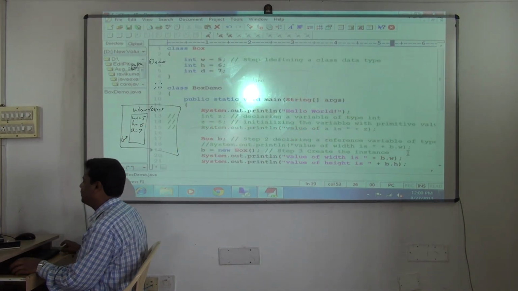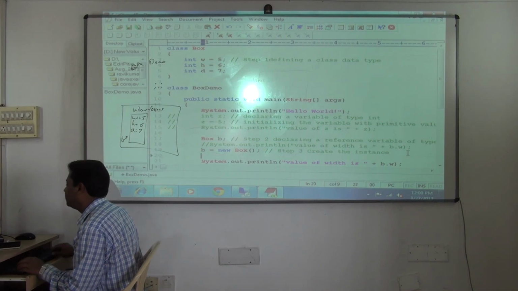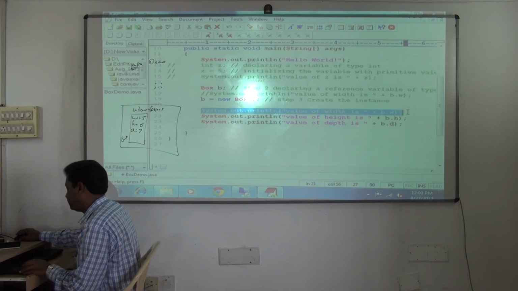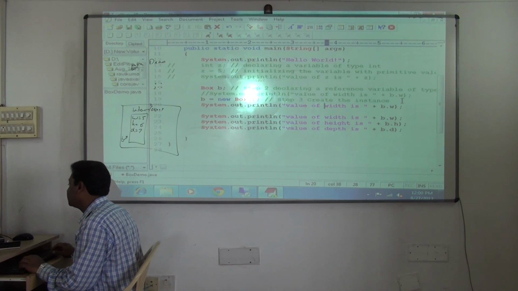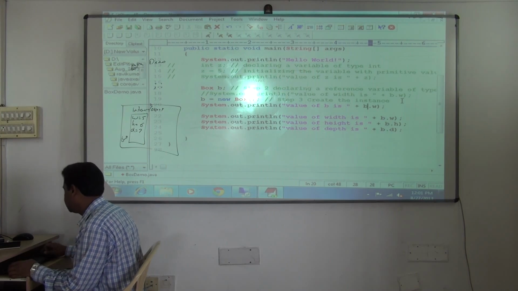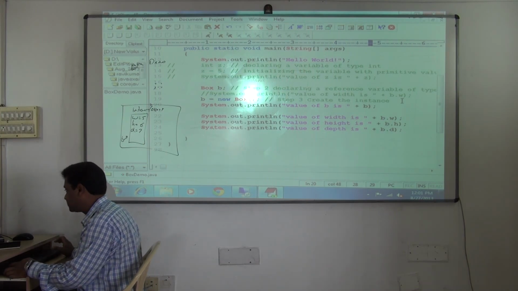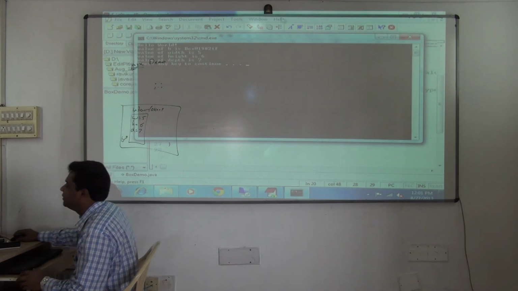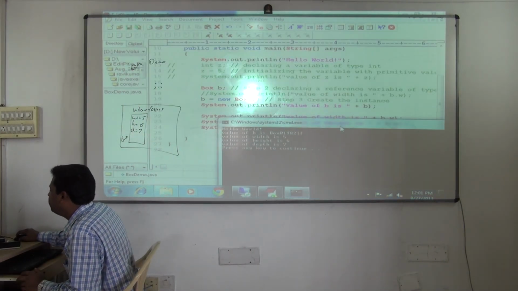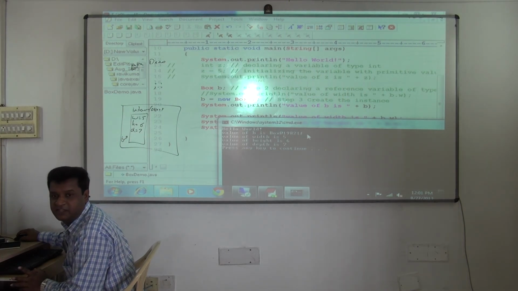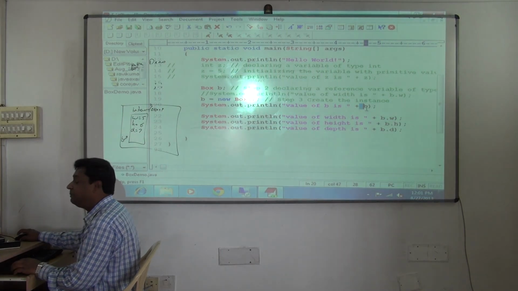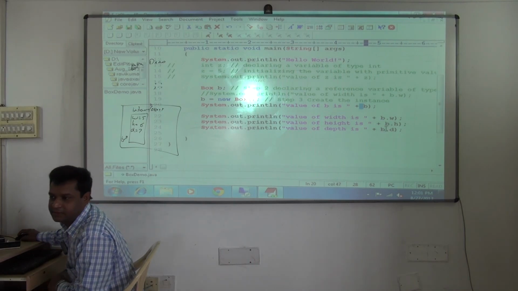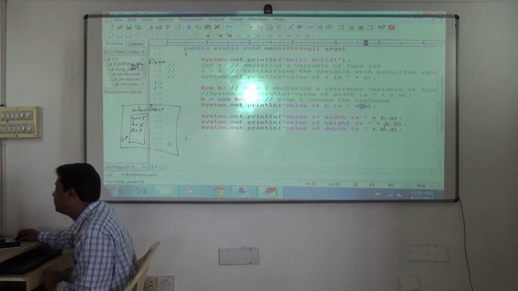Okay. Then next, supposing I want to print, I can print even only b. Value of b is b. Now see what it prints. It prints a hexadecimal address. In the first line of output, you see value of box is Box at the rate of 19821F. It's a hexadecimal value. It's the address. So that address is itself stored in b. So when you say b dot w, that address dot w it will get. Understood now? b dot w means that address dot w it will be getting.